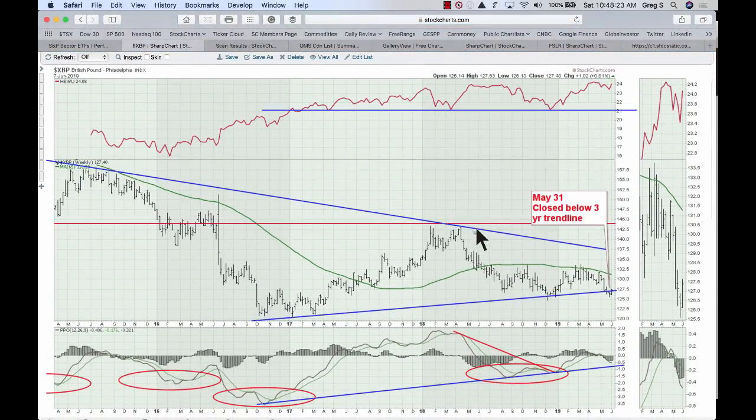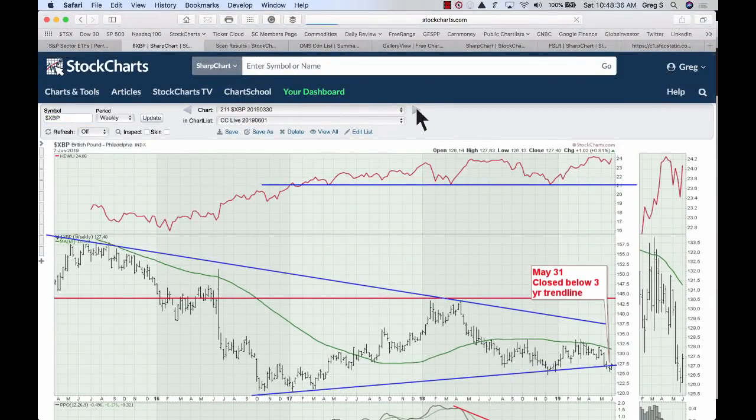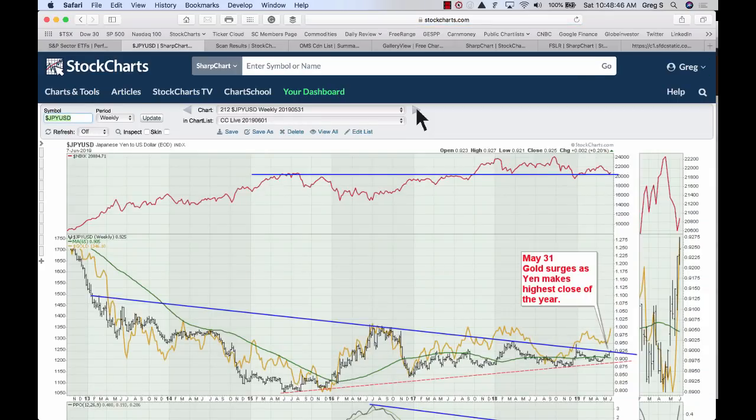Okay, so looking at the British pound, again, it was sitting on this major trend line. Last week it broke below. This week it's back above. So again, if we're going to find support here at this level and move higher, all of those bearish situations that we're setting up for the US dollar change. We're getting onto a big bull market. If that's the case, we just want to get long. So watching that very, very closely.